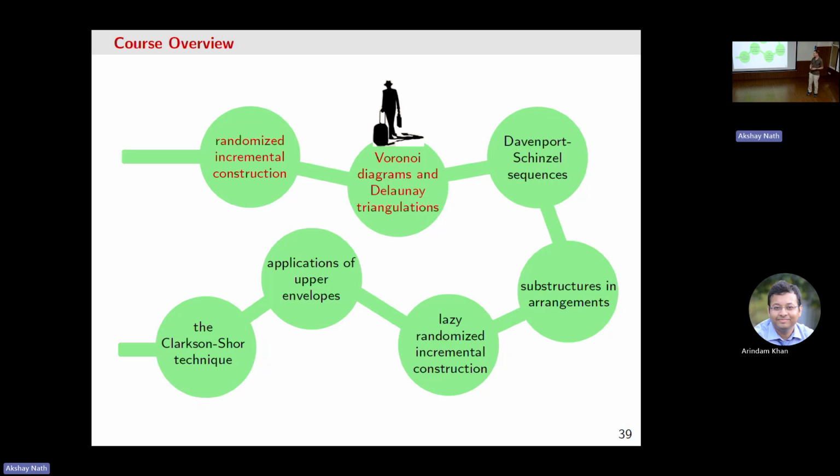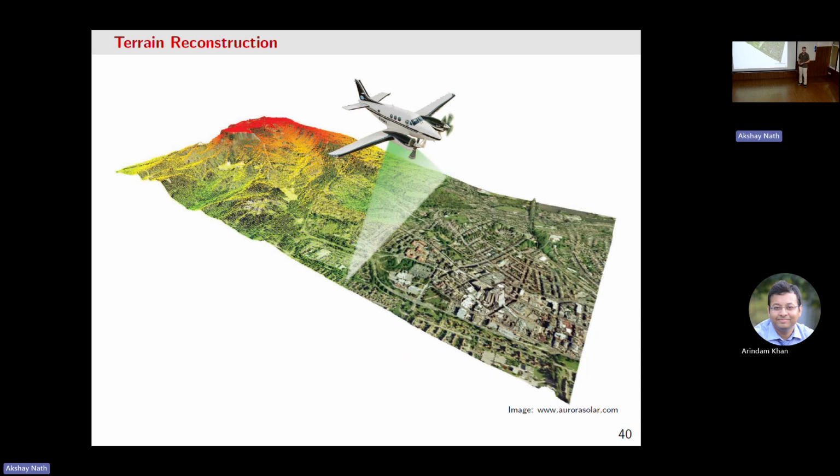Okay, so even though all of you have seen Voronoi diagrams and Delauney triangulations, let me give a small introduction, the one that I usually like to do, because for me at least it's a bit surprising and very nice, because it shows that structures that seem very unrelated in geometry are sometimes actually very related. So suppose we want to have a 3D reconstruction of, let's say, a mountain area.